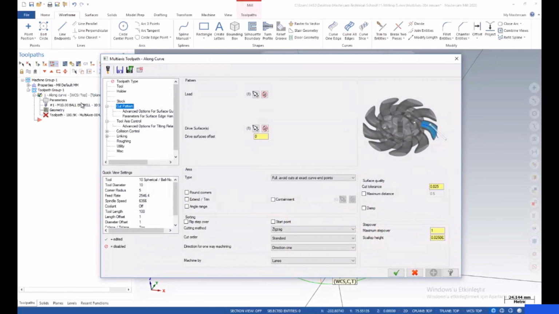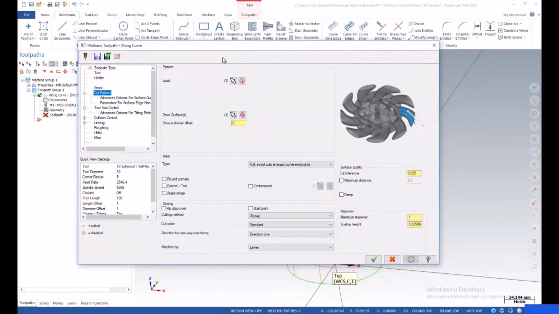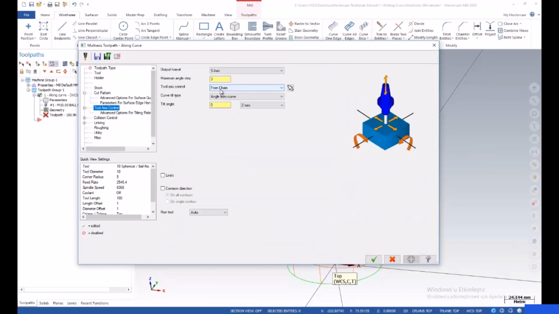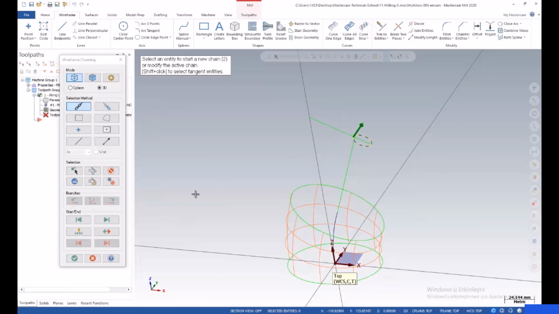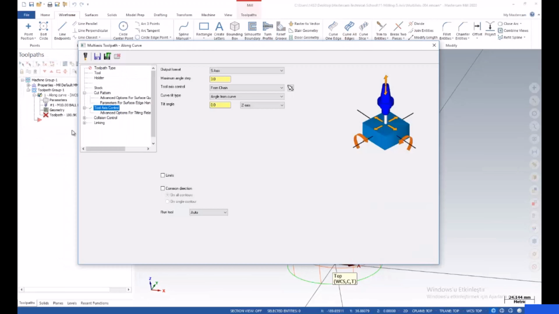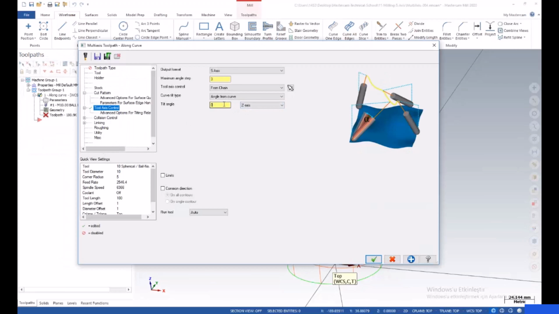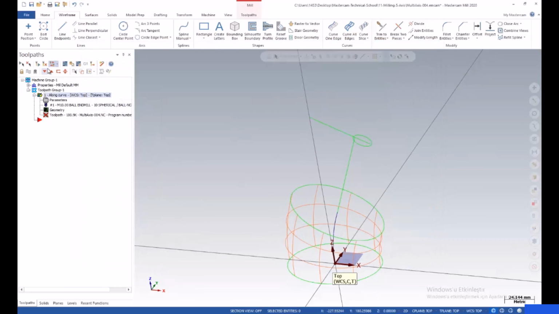Okay, let's turn back to tool axis control. I'm gonna click on from chain. So this is gonna be my chain. Of course, I can also organize some angle according to that curve. Of course, it can be 0. I can regenerate it and recalculate my toolpath.